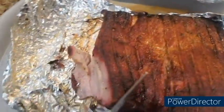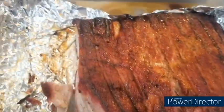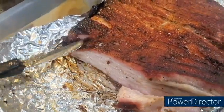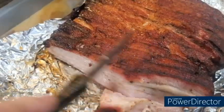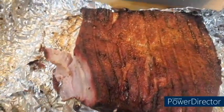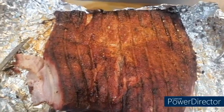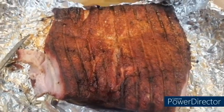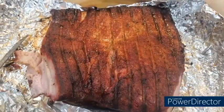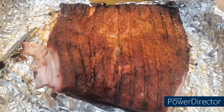This is the one with the infidel rub. It's quite a bit more moist than the other one, and the taste with that rub, we seem to like that better than just the pepper. So I highly recommend that infidel rub on a pork belly. We'll be slicing this up and we're going to share it with some neighbors.